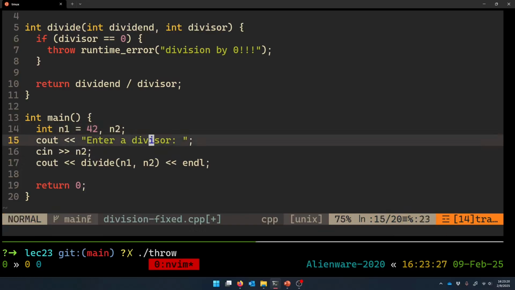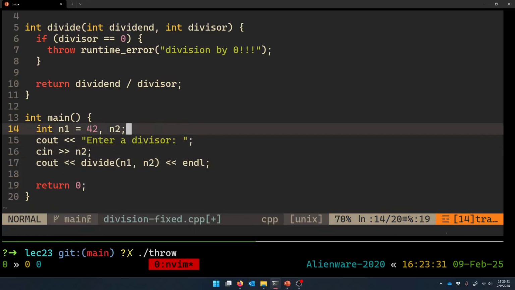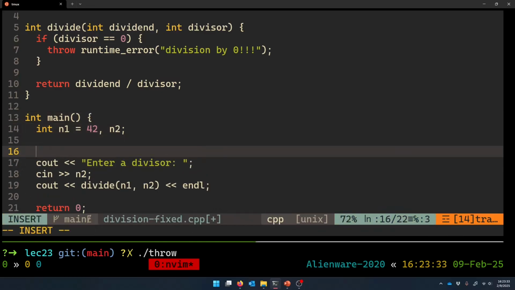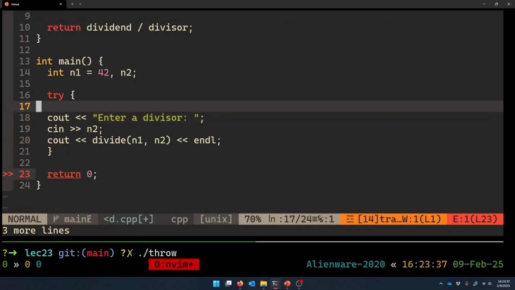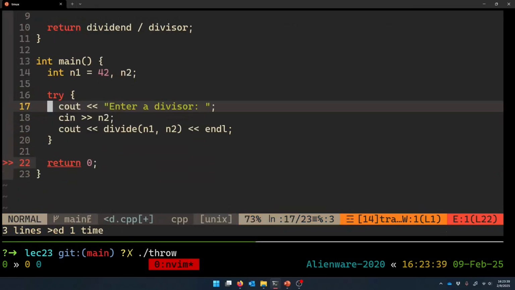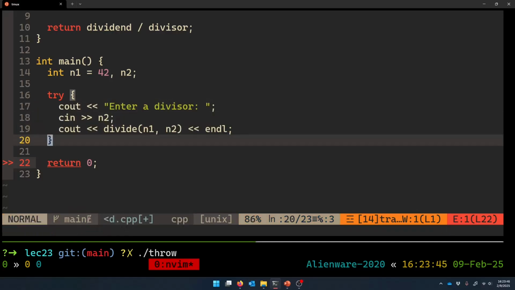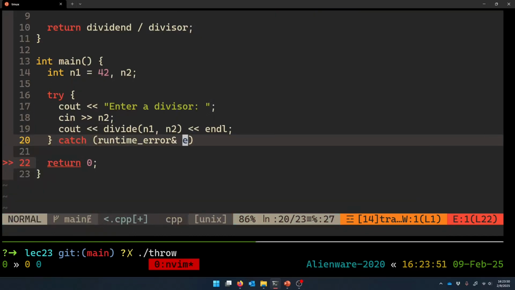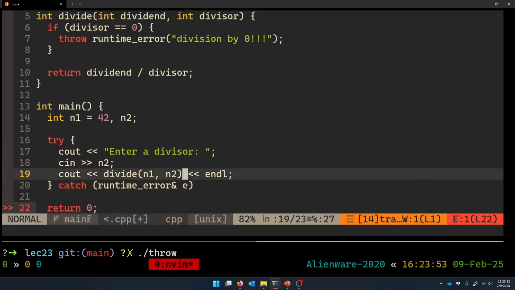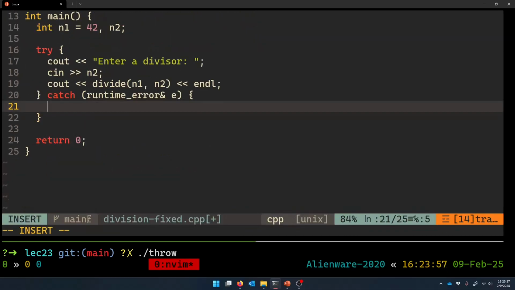So all right, it's this line that's going to cause the exception. Yeah. So let's put all these things in a try catch. Here's how I want to handle this. So I will do this, right? This is code that will never throw an exception, but this one might. And so if it does, I will catch it, runtime error, reference E, because of that line right there in that if statement.